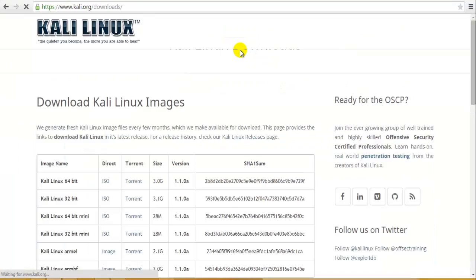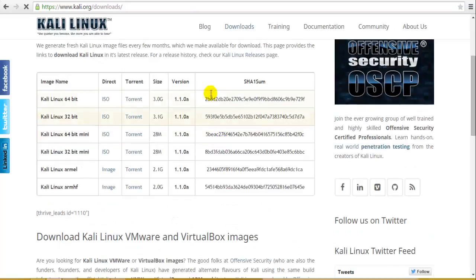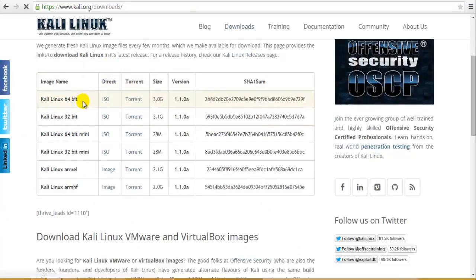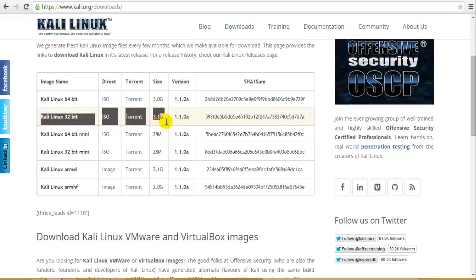And to download Kali Linux, you can go over here. These are the SHA1 files. Just go ahead and check them if you're unable to download a proper file. And these are the proper versions for downloading. Mini means you just have to install everything again once you have downloaded this file. And as for me, I would be using the 32-bit version of Kali Linux since I am going to install it in a VMware.